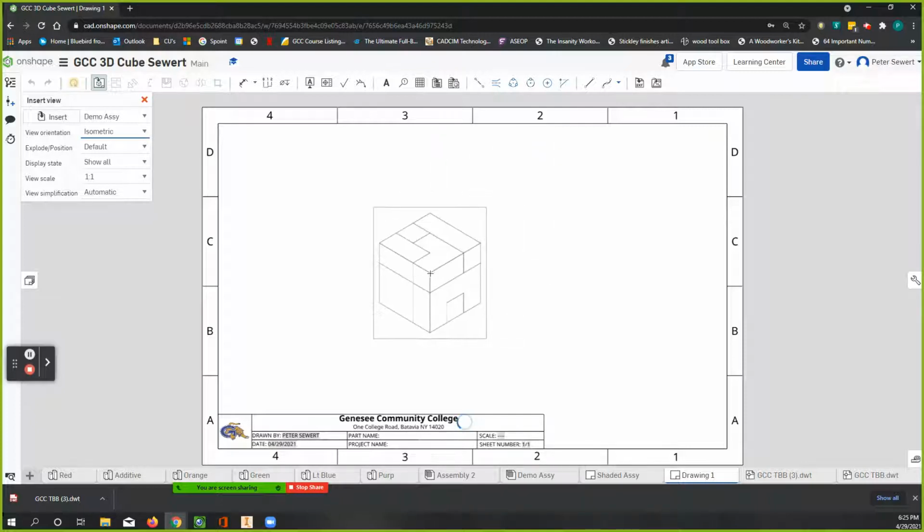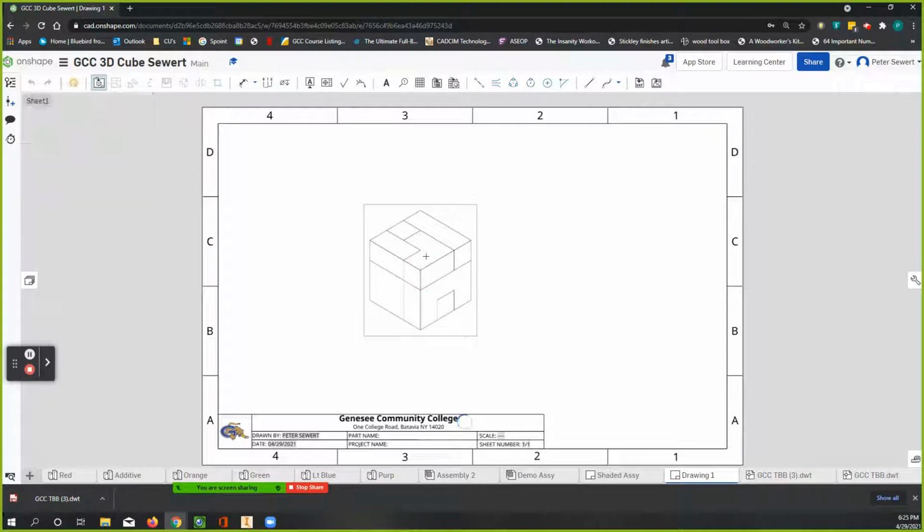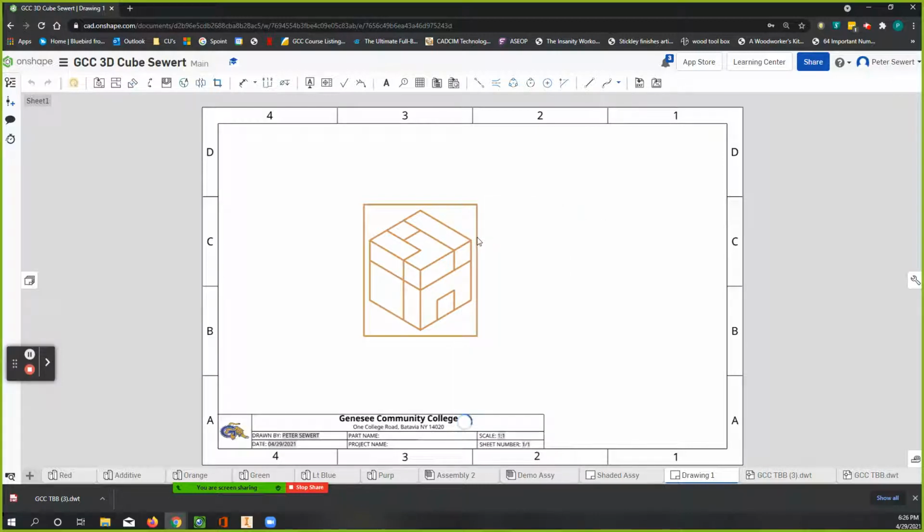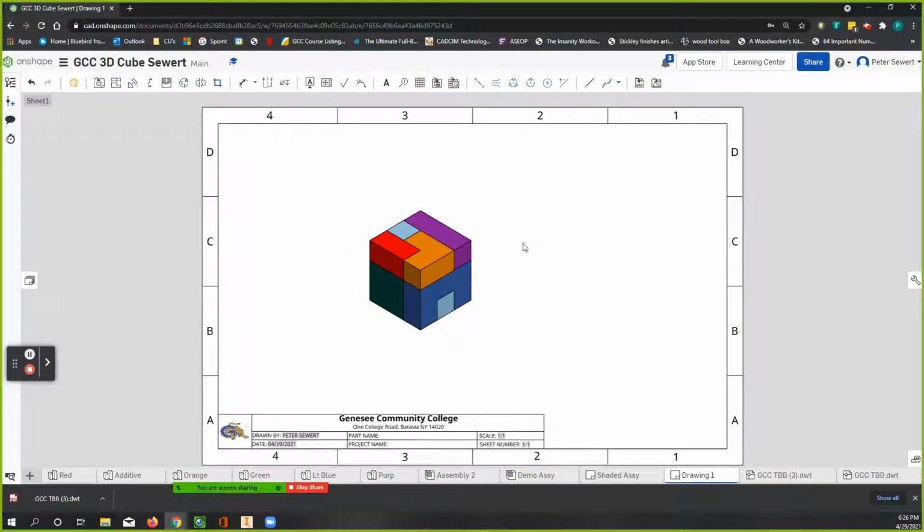It's going to go away for a second, and when it comes back, hopefully it's showing you the isometric view, and I simply left-clicked and got the isometric view onto my paper. Now, I'm going to right-click just inside of that box, and I'm going to say Show Shaded View. And when I do that, it comes in the colors.